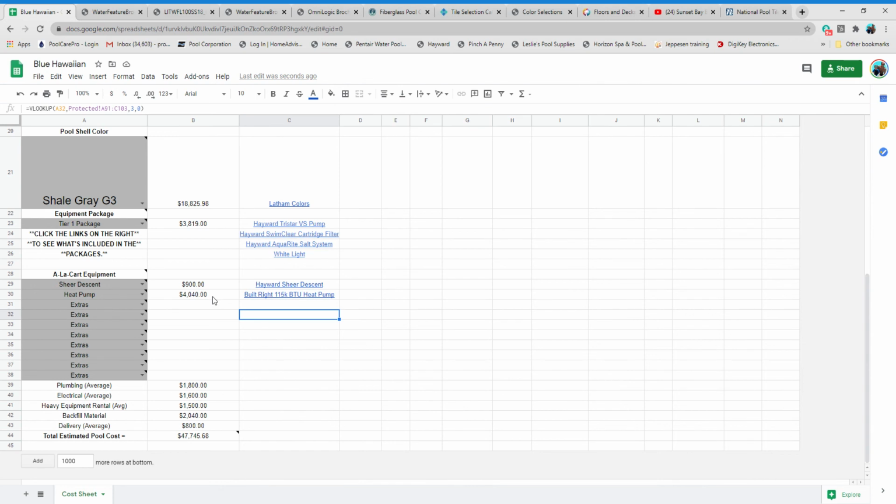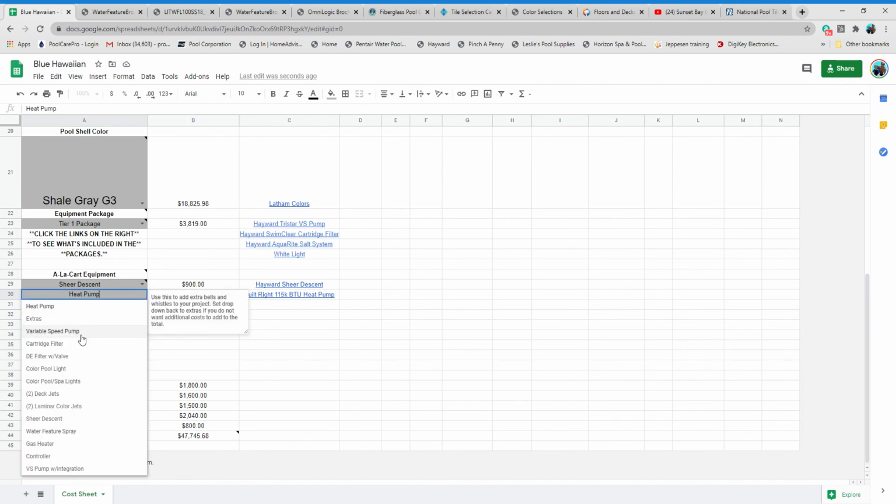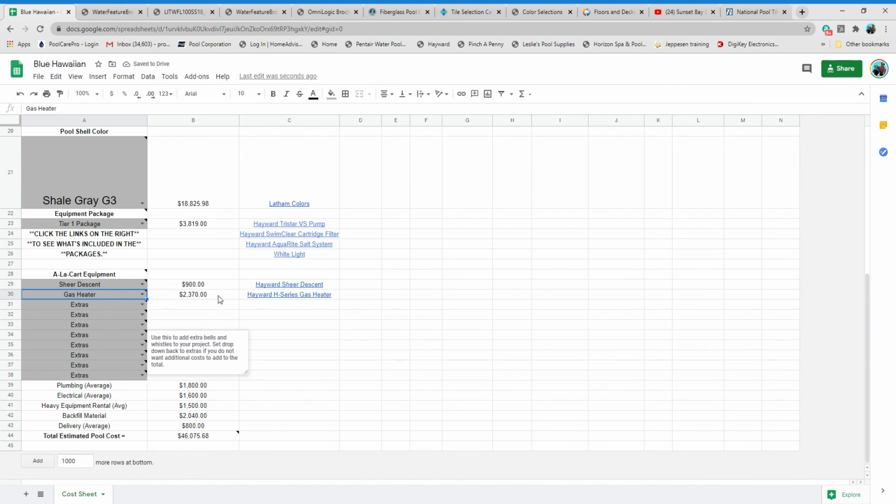They probably won't be able to use the gas heater to heat the whole pool, because of propane, if you're not plumbed for a gas heater, so if you're not plumbed for natural gas at your house, heating your pool with a gas heater is unbelievable. Like it costs so much money to do that. So you're never going to want to heat your whole pool with propane gas. So if you do not have natural gas plumbed for your house and you were thinking about heating the whole pool, do not choose a gas heater. You're going to want to go with a heat pump.